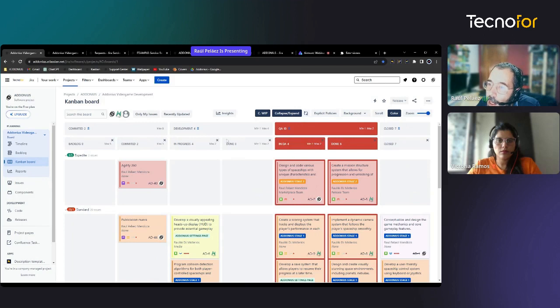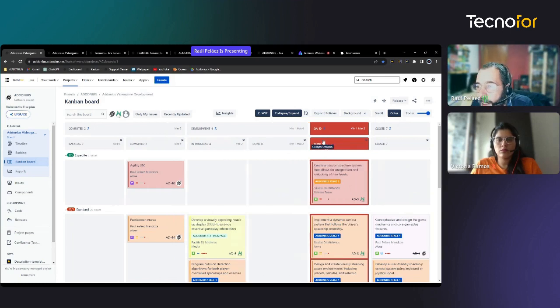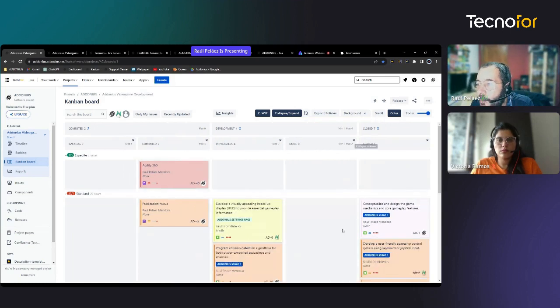Then, as you can see, there are these cross icons, and we can remove these columns. Let's see, for example, if I only need to see the backlog columns and the development columns, and the other columns are noisy, are too much for me, then we only need to click on the cross, and we remove these columns.